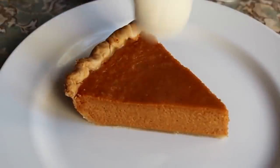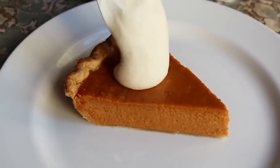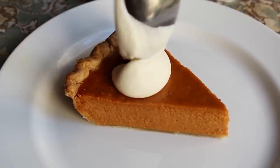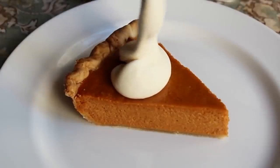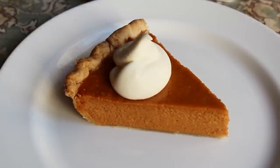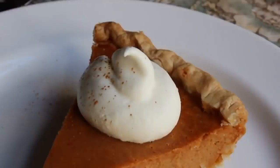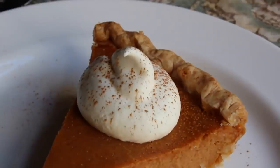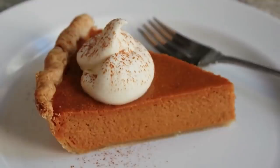And just in case you're not sure how to do a very sexy dollop of whipped cream, check out this slow motion footage. It's all about that half turn at the end. So you're going to give it a twist, three thrusts, and the pull. And there you go. And then to finish, a little light dusting of cinnamon just to give it that final magazine cover quality look.